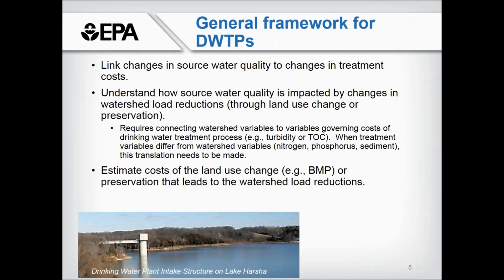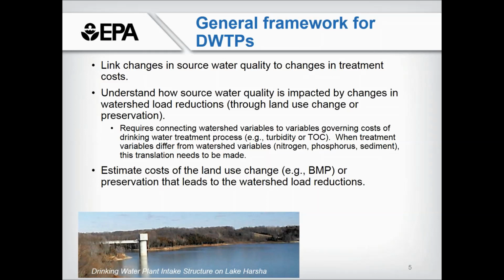All right, so before handing things over to Chris, I want to quickly present a framework for modeling source water protection. Ultimately, the goal is to determine if a drinking water treatment plant has any incentive to protect its source water. To do this, we need to quantify three things. First is the link between water quality and treatment costs. As in the literature review, this relationship can be estimated statistically and reported in terms of elasticity.